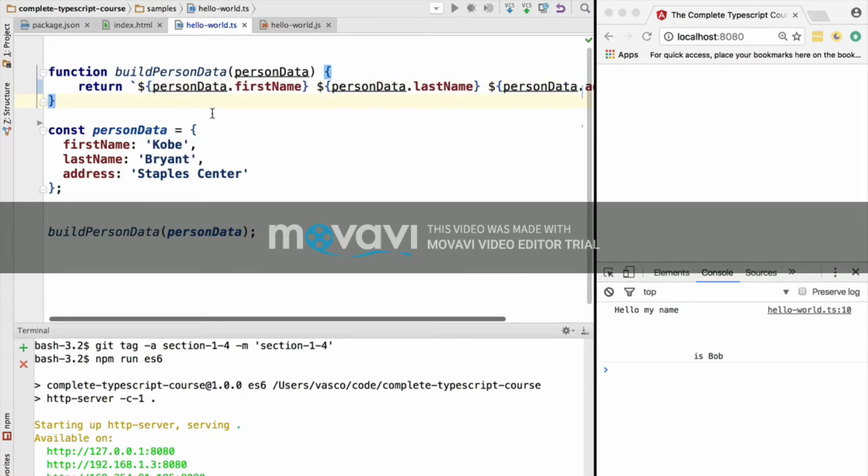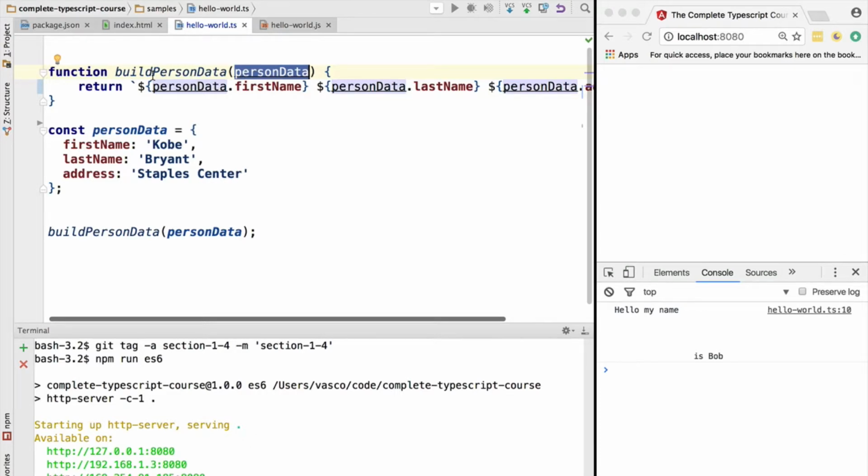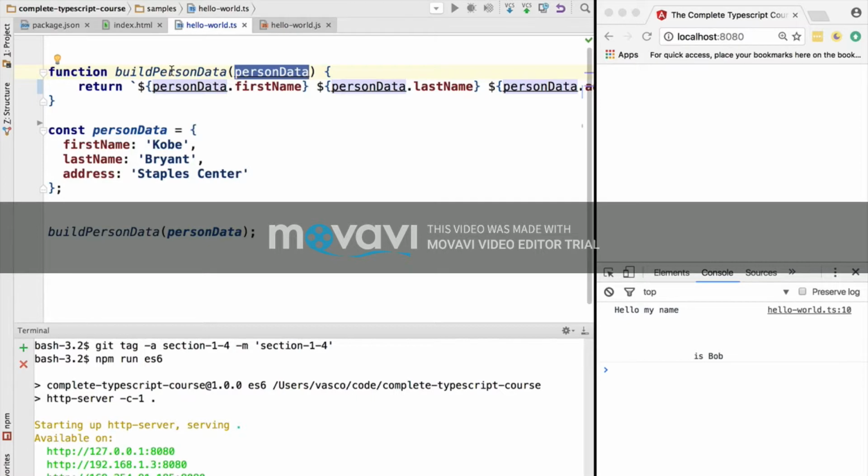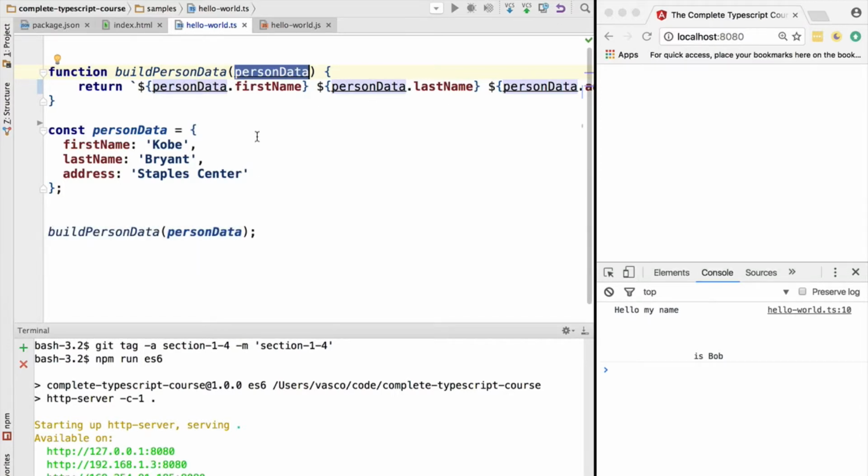Now, let's have a look at object destructuring. This scenario here is actually quite frequent. We are passing into a function an object which has several properties. This could be, for example, a configuration object of a jQuery API call. It could have a lot of properties here. So accessing them using person_data.firstname, etc. in multiple places of a function can be quite verbose.